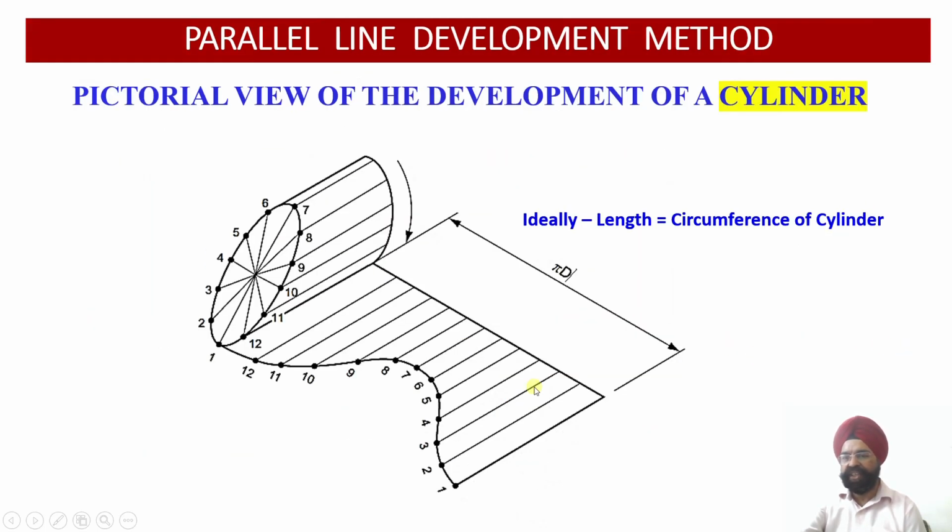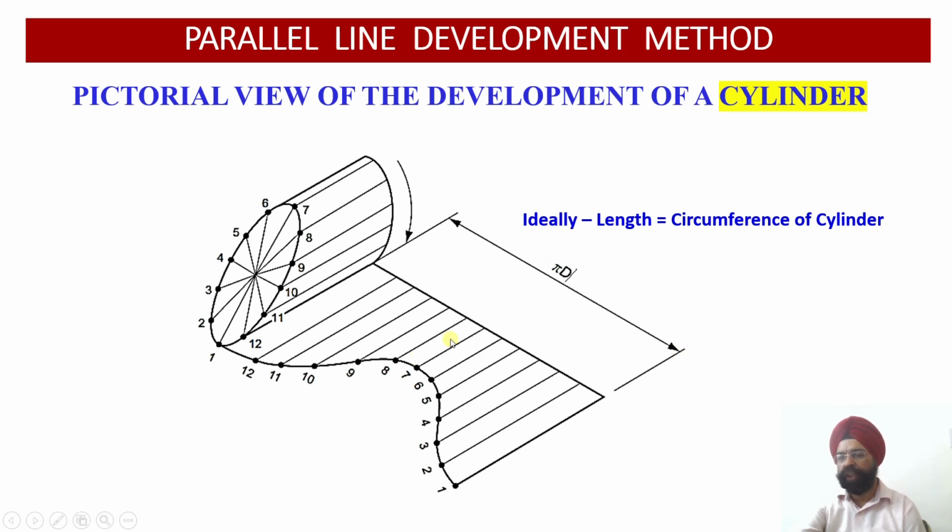Next, if you roll this cylinder, this is what we have been proclaiming. You roll this cylinder by 360 degrees, so you are going to get this length as pi d. In rolling you will get this length perfectly, but not while constructing. While constructing, rather than drawing the arc length, we are able to measure only the chord length. So whatever we measure will be slightly shorter than the actual pi d.